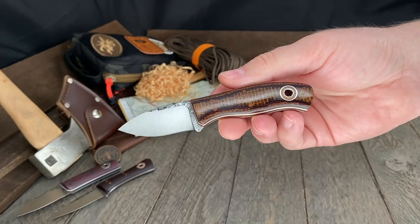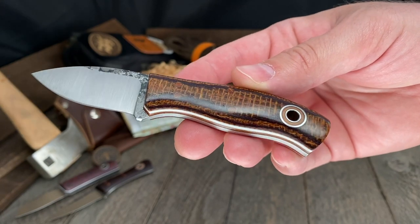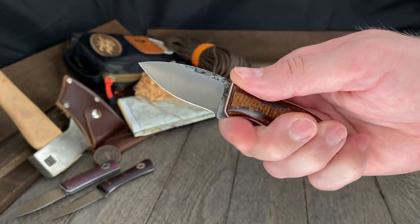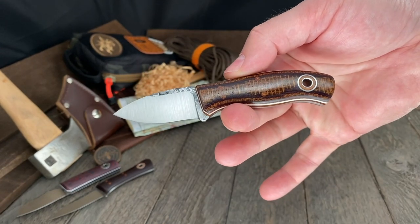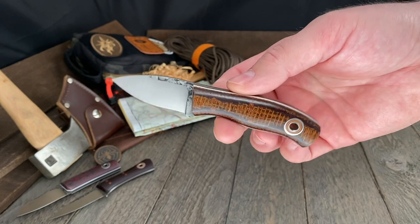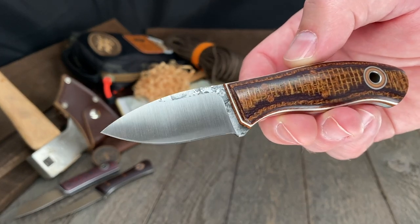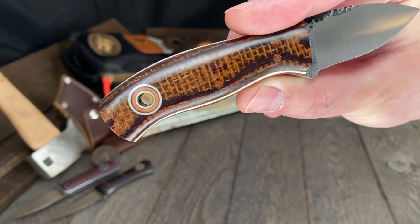You can't do small EDC knives without a Runt. This one has PB&J burlap — I love that stuff. It's got an awesome three-dimensional texture and a really cool look. Natural liners with white pinstripes really set this thing off. The Runt was one of my first small Fiddleback Forge knives — I've always loved the way it feels in hand and the design. There's a reason we made a mid-tech line based on this design. It's only a 2-inch blade, 5½ inches overall, ⅛ inch A2 with a skeletonized full tang.